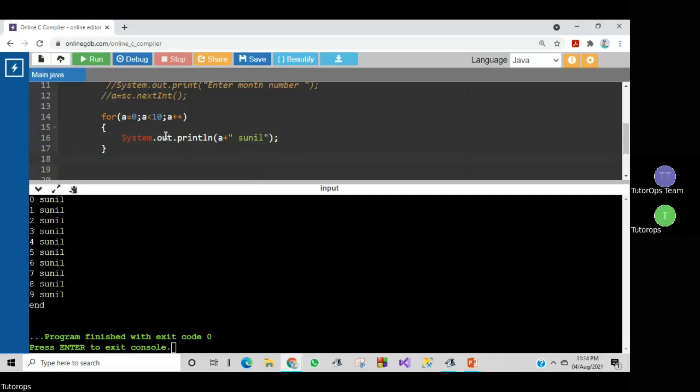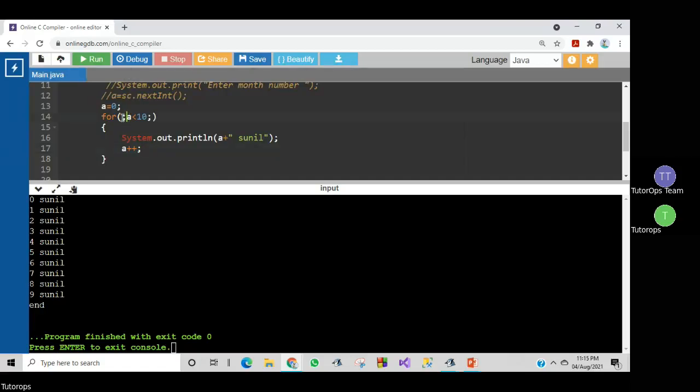First you should know these 3 statements, 3 parts. Then you know everything. If you ignore this statement, then the value of A will not increase, and the loop will be an infinite loop, always executing. If you ignore this part, this is also okay. But A does not have any value, so you will get an exception. But before that you can assign a value, A equal to 0, whatever. You can assign this part also, A plus plus here also. This is also correct. So there is no initial part.